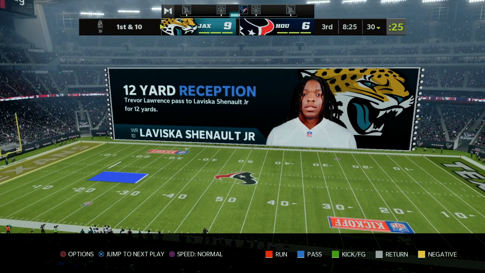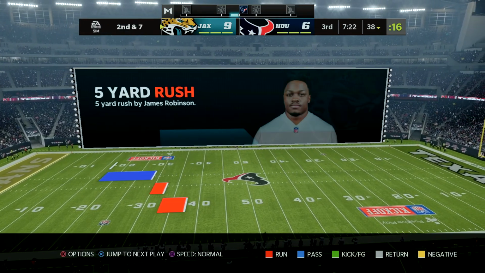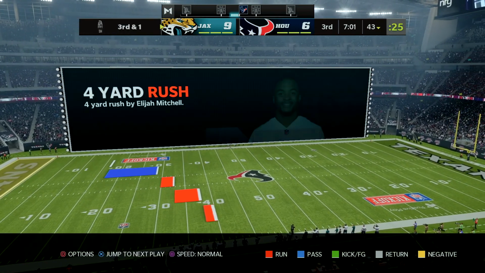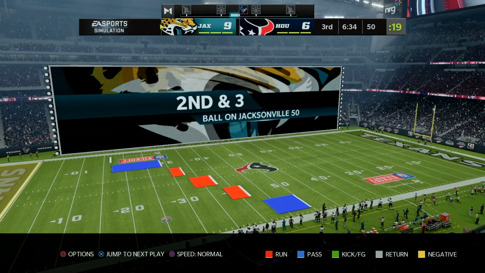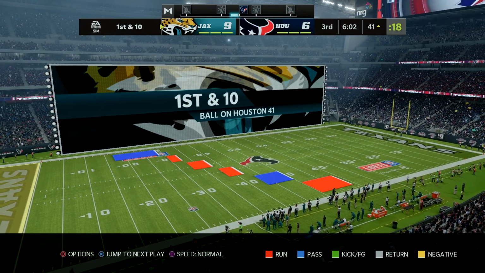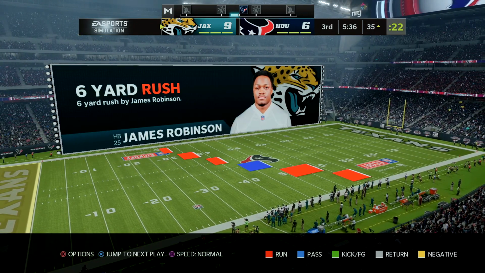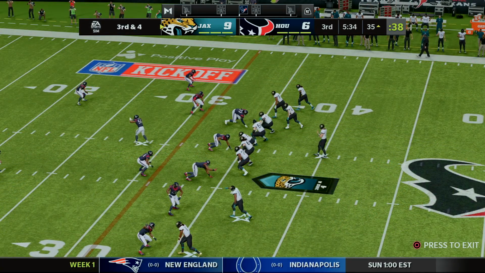2nd and 10, it's Laviska Shenault for 12. On the next play, a 3-yard run from Elijah Mitchell. 2nd and 7, 5 from Robinson. So on 3rd and 1, 4 from Mitchell, a new set of downs. 1st and 10, 7 to Bozeman. They're at the 50-yard line. A 9-yard gain from Robinson gives them a new set of downs. They convert one more first down. We will go ahead and watch a gain of 6 from Robinson, and on 2nd and 4, he throws it away. We will go ahead and jump in here.